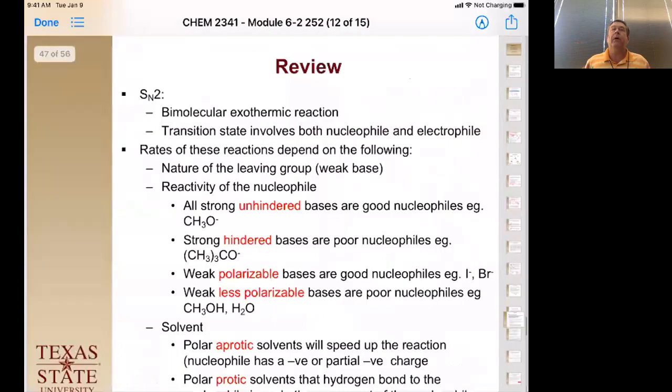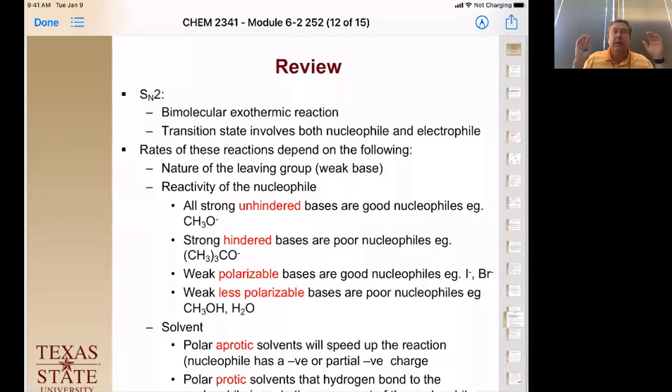So in review of all SN2 reactions here, it's bimolecular. The concentration of both ingredients, the nucleophile and the substrate, are important, okay? The transition state involves a single transition state of making and breaking a bond at the exact same time. It really helps with the leaving group. You want to move to the weaker base. So you look at the base strength of your nucleophile and the base strength of your leaving group. You want the base strength of the leaving group to be weaker than the nucleophile to make your reaction go, okay?